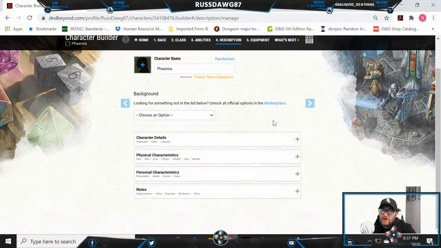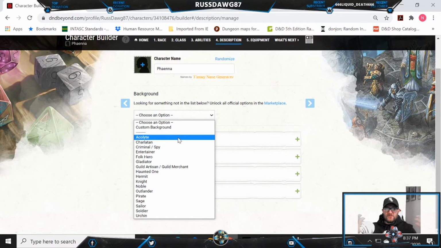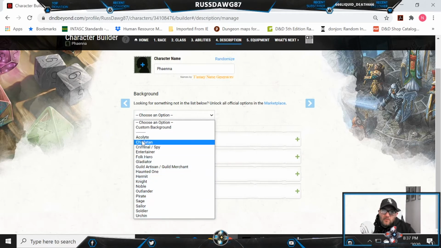Next, we come to our backgrounds. So, this kind of helps to establish what your character has been doing with their life up to this point. How did they get to this point where they're like, yes, I'm going to put myself in grave peril? You can go through the list, pick one that you like. It doesn't necessarily have to make sense to your class. It doesn't have to make sense to a lot of different things.